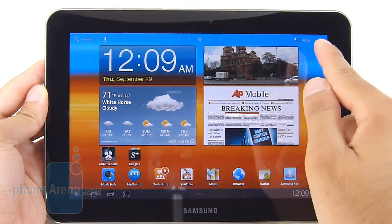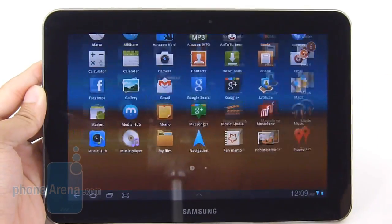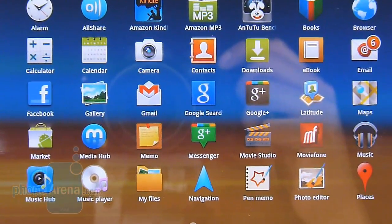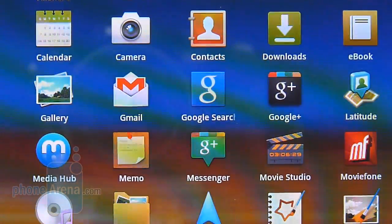Sporting an 8.9-inch WXGA PLS display, we're very happy with it just because the overall quality is pretty stunning, to tell you the truth. Resolution is 1280 by 800 pixels, so when you combine that with its screen size, it produces some awesome pixel density. So you get some clear and sharp looking text, very detailed. We didn't have any problems making it out.